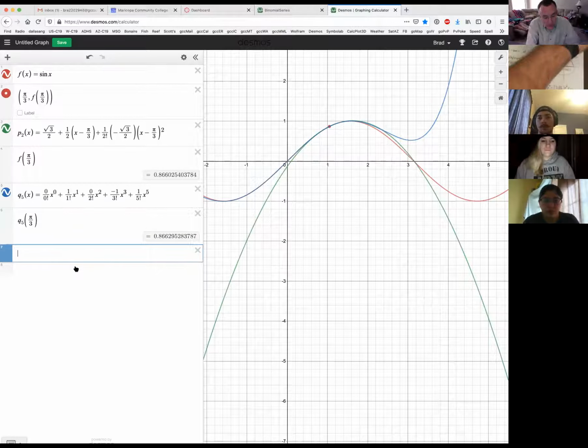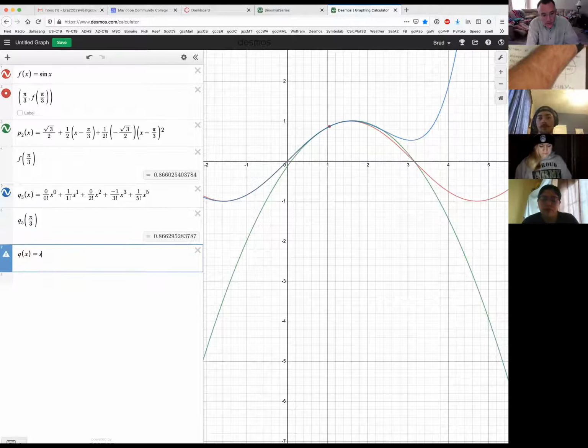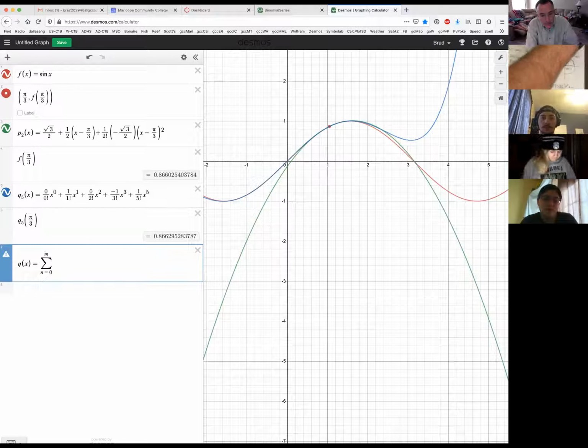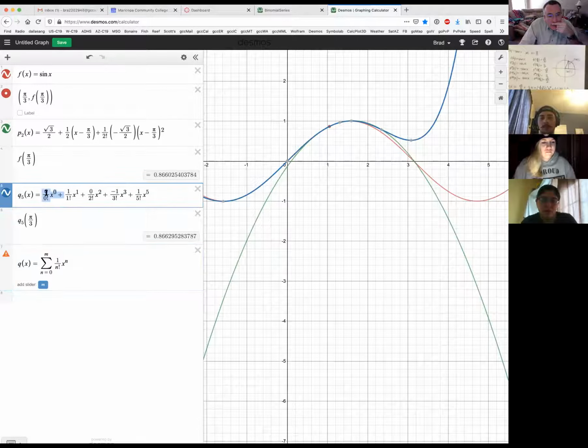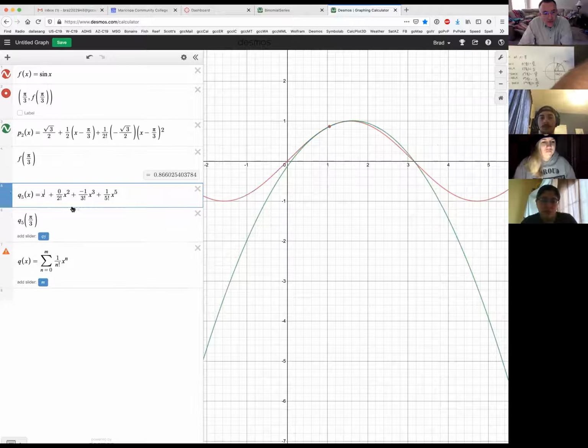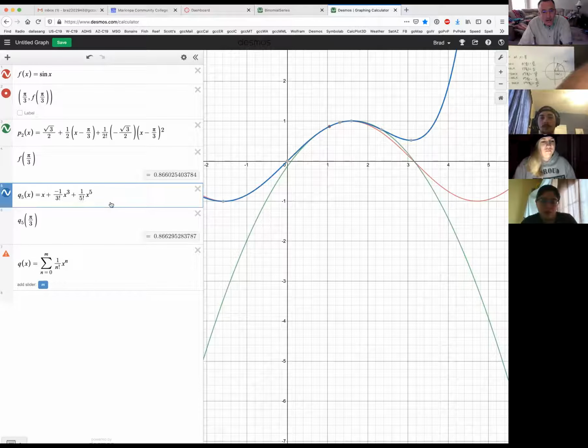And then let's do the general case. Q of x is equal to the sum, n equals 0 to m of, how do we get those coefficients? For sure, we're going to have an x to the n on the back, yeah? Okay, we're going to have a 1 over n factorial, right? Because the n factorial is going to be down here in the bottom. Okay, but then you say, but wait, this one really goes away, right? This whole term goes away, right? And it sort of looks like this when it's cleaned up.